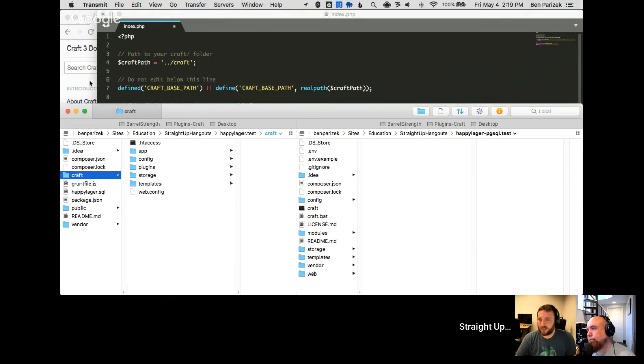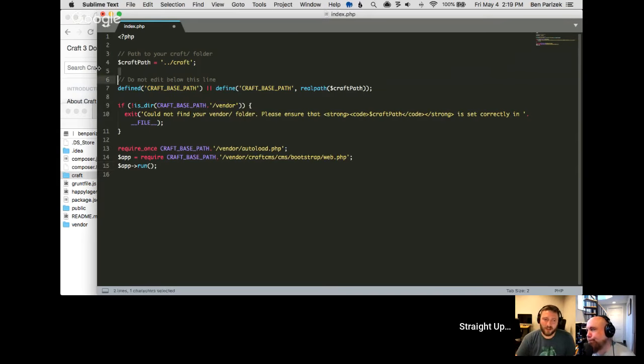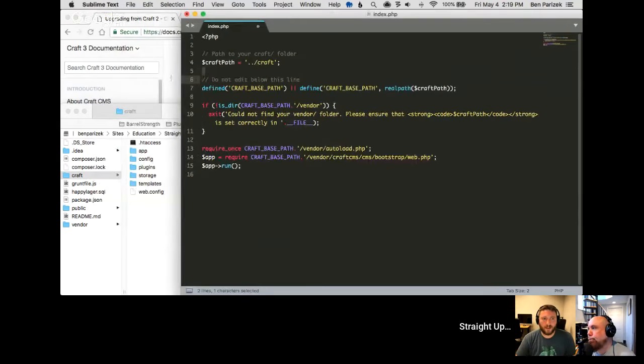So it's not ideal. There's a couple caveats, and one of them is that you don't get .env. Another is that you're not going to get the Craft executable, so you don't get access to the various console commands that Craft offers. And thirdly, you're also generally just using a file structure that the new documentation is not written for. So in general, we'd probably say you should go with the new structure and follow that set of documentation instead.